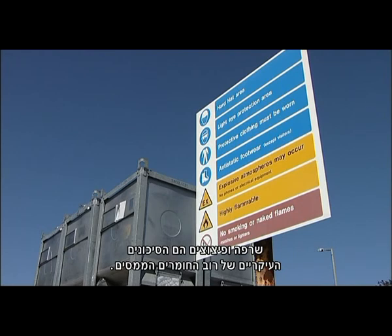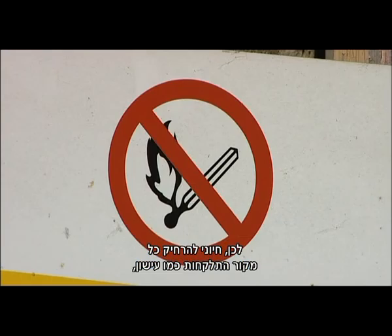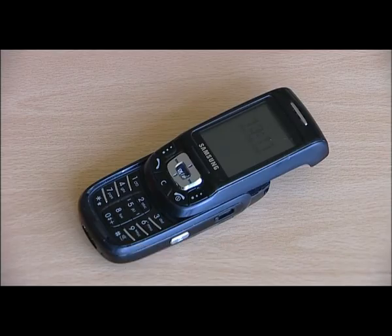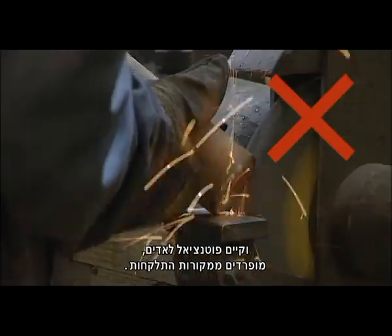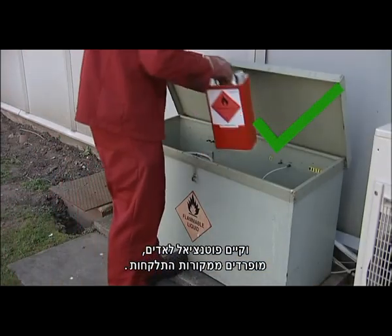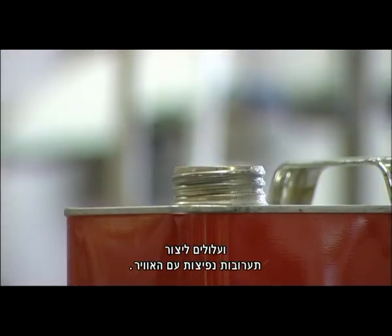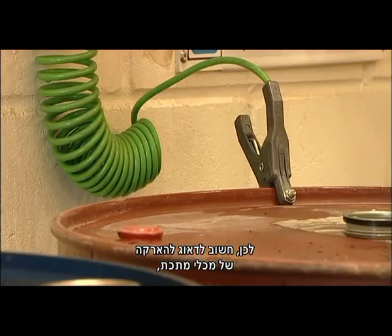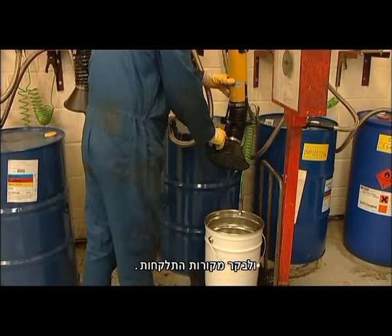Fire and explosions are the key hazards of most solvents. It is therefore vitally important to keep away all sources of ignition, such as smoking, matches, lighters, hot surfaces, sparks, and even mobile phones. Ensure that the areas where solvents are in use, and there is the potential for vapors, are separated from sources of ignition. Solvents are also volatile, flammable liquids and can form explosive mixtures with air. It is therefore important that metal containers are earthed to prevent static charge buildup, vapors are minimized, and ignition sources controlled.